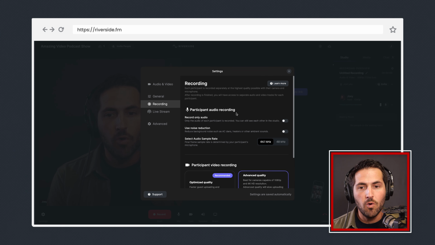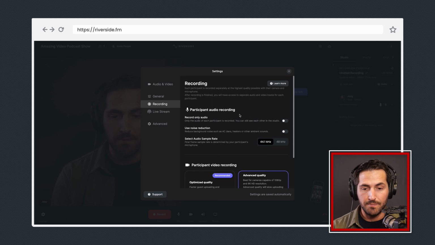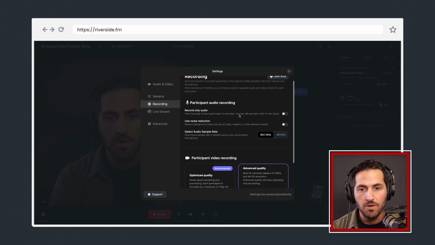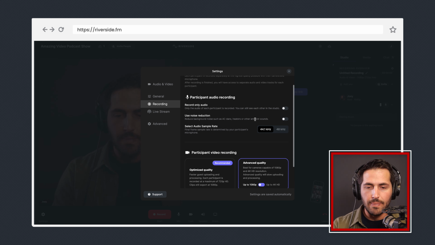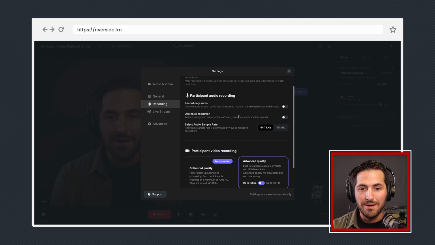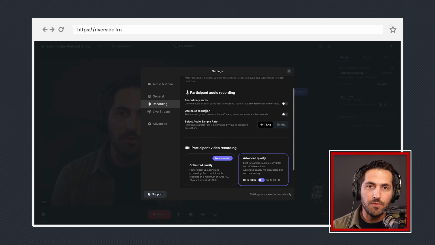Coming down to recording. This one's super important, and these are the recording settings that the studio is going to use. Again, if we just wanted to record audio only, you could turn that on here. It's a video podcast, so no, we're not going to do that. You can turn on noise reduction if you wanted to.